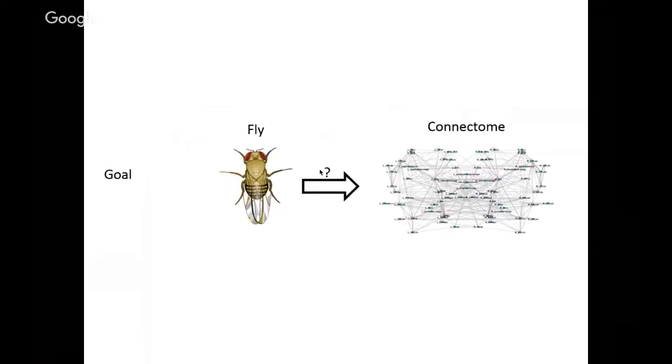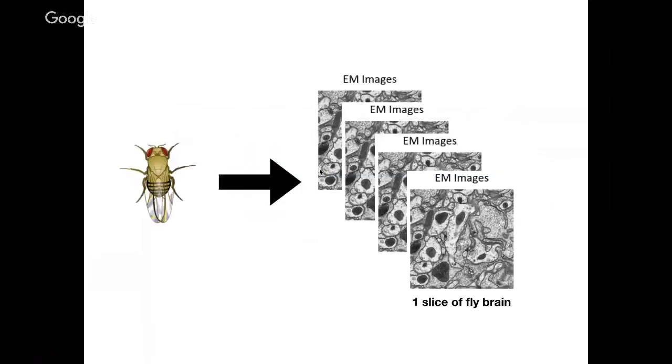Their big long-term goal was to take a fly and try to find the connections between neurons and what type of neurons are connected to whom. They essentially get this large-scale structure of the fly brain and hopefully use that for further experimentation on a computer. So what they've been doing for the past few years is taking a fly brain, making slices of it over time, and imaging these slices with an electron microscope.